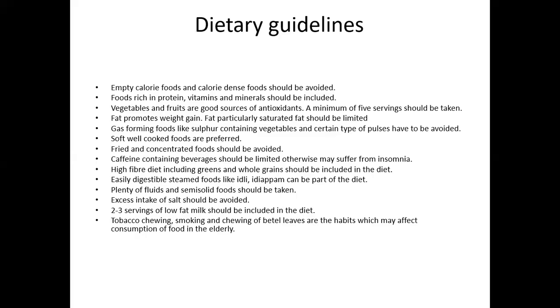So these are the different dietary guidelines for the elderly population, and those are the things we have to take into consideration. That is consistency, the energy content, the vitamins, minerals, inclusion of all the food groups, avoidance of certain foods like fats, then certain gas forming vegetables, or difficult to digest foods, etc. These are the different things that we need to consider while planning meals for the elderly population. So with this, the lifespan nutrition is over.